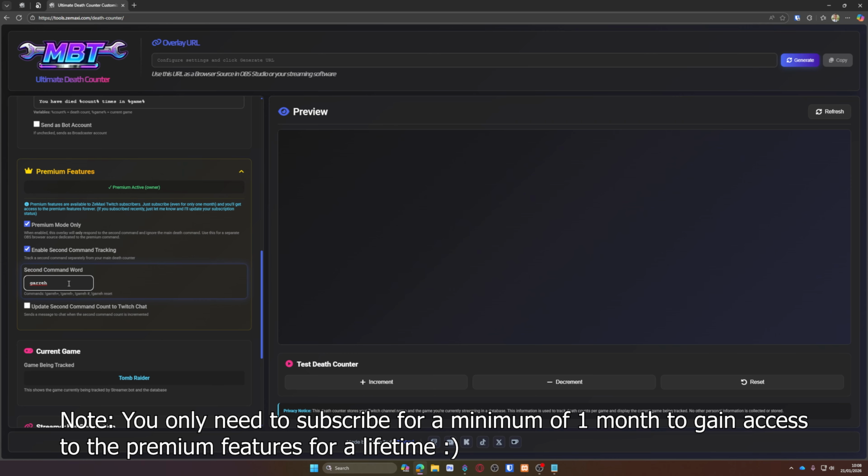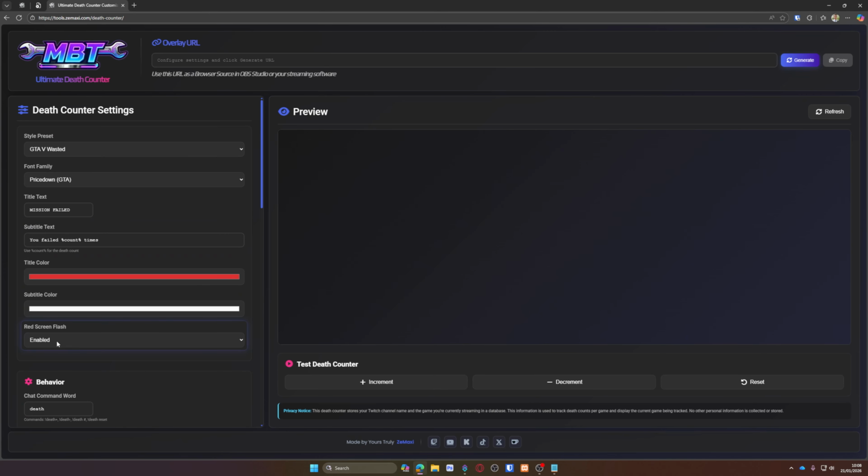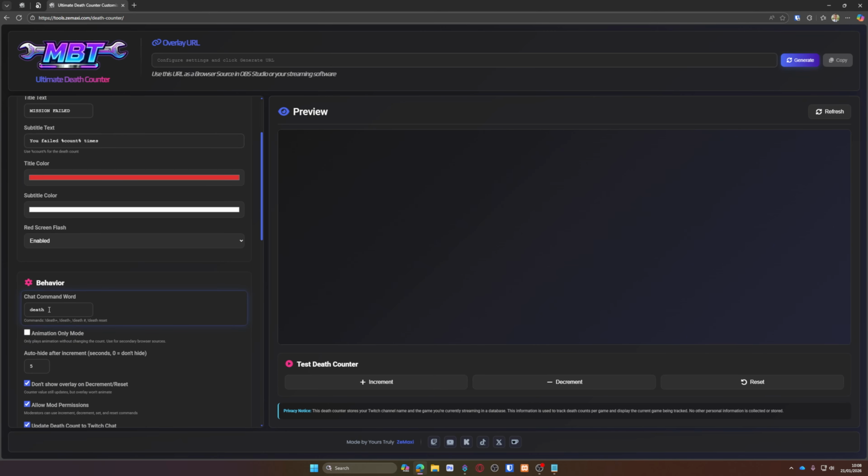So that's why it required another database to track more premium features, because the first database that's for the death counter is only tracking deaths, not other commands. Even though you can use fail, or you can say get it in the chat command word for the behavior in the non-premium one, it's actually technically considered a death.